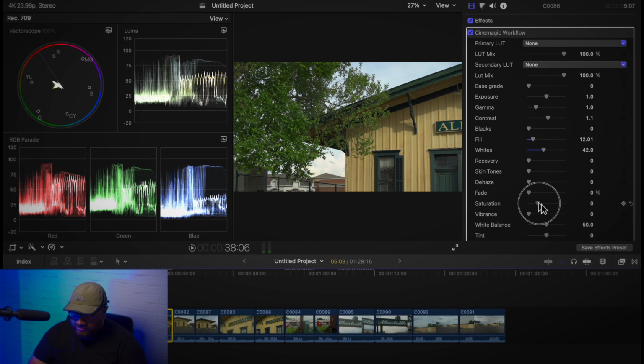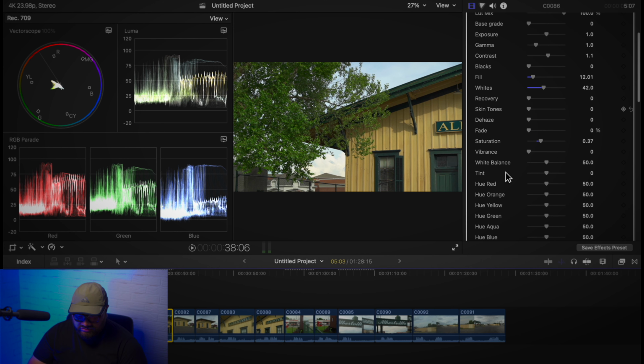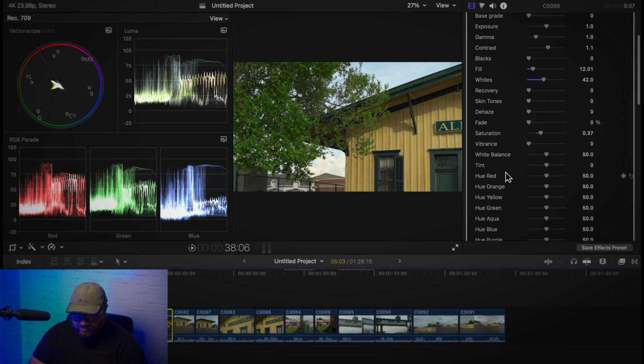Again, boost the saturation. I like that. I like my white balance. I could add a little bit, just to get some out of the red there. Push a little bit to the red in the tint. And there we go, all right?